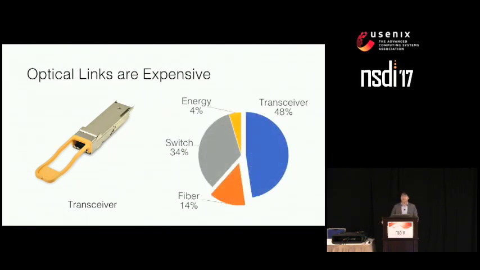In our estimate, optics, including both transceiver and fiber, can cost more than 50% of total data center network costs. Of course, this is just a cost distribution for an example data center network topology. This can be very different depending on the link length distribution, the optical technology choices you have, and the link speed, and it can be as high as 70%.